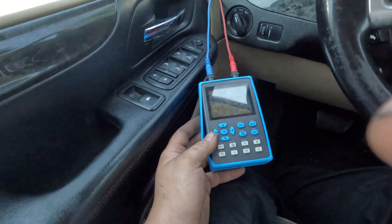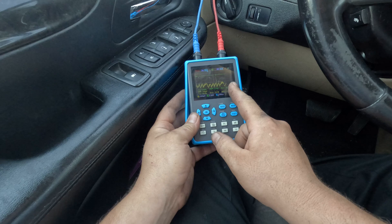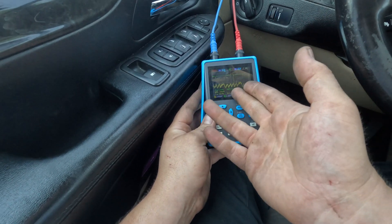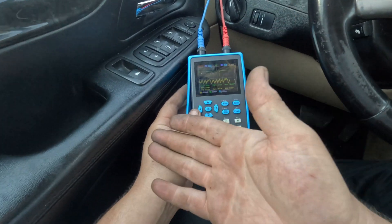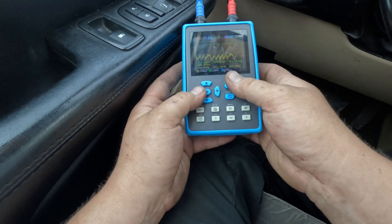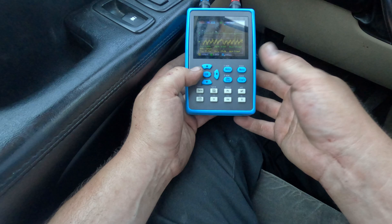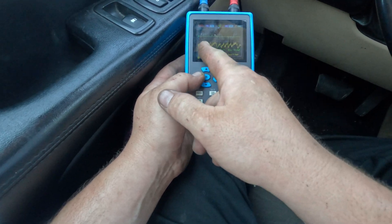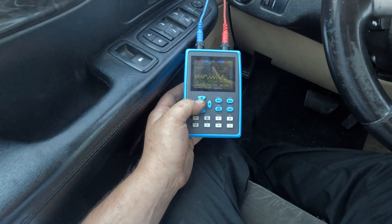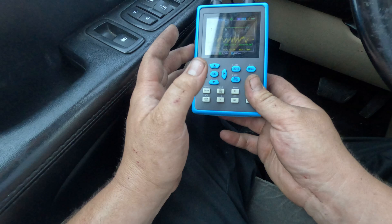It runs but misfires really bad, so I can't test it that way. If it's shutting spark — which is very possible — you could put an inductive transducer in it to find a sync, or I could disable fuel and keep the engine running with just spark. Either my connection fell off or it's not giving spark. But regardless, you can clearly see how to do a relative compression test, and I know I have one fully dead cylinder.